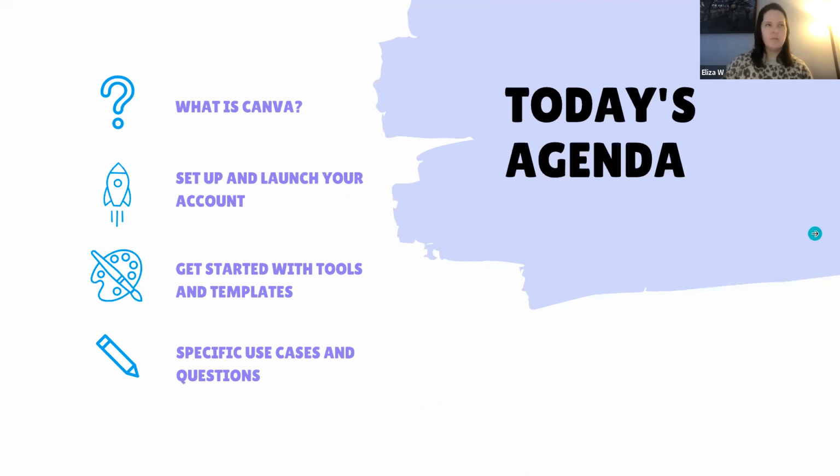So today's agenda, we're going to talk about the basics of Canva and talk about what it takes to set up and launch an account. And then I'm going to walk you through using the tool to create an Instagram post. And that is just because I found that that's what I use it for the most, but it also is a great way to demonstrate just the basics of using the tool. And then we'll have some time for questions, as Molly said, at the end.